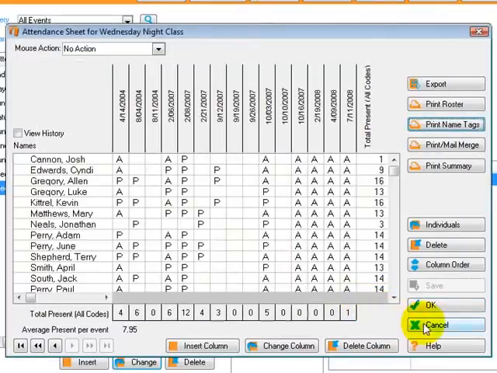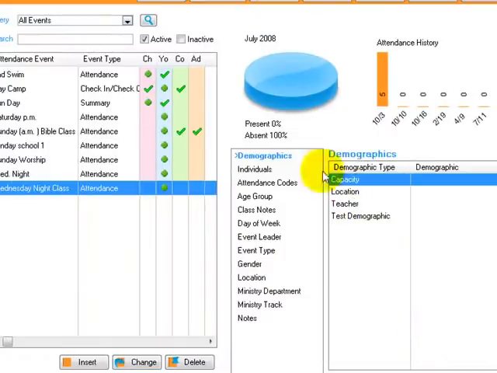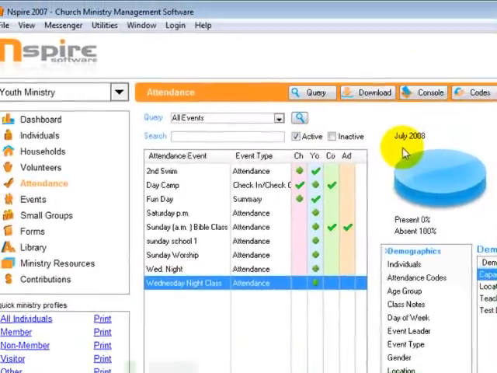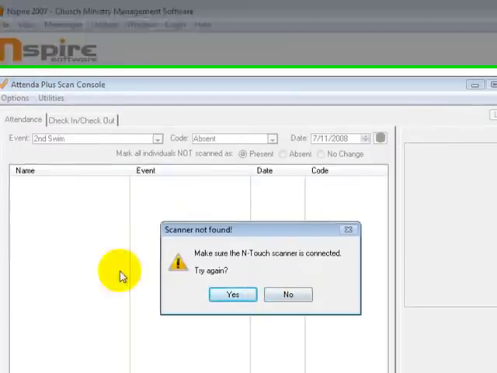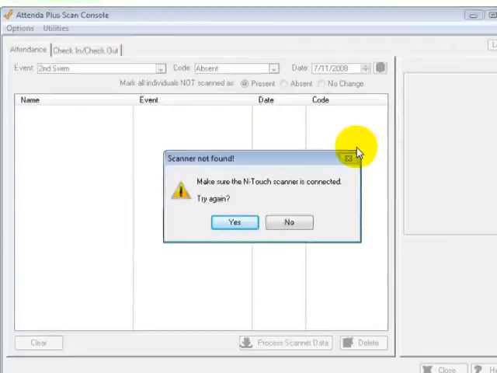So we can imagine we have our barcodes set up correctly. Next thing we need to do is go scan those barcodes into our system. And I'm going to show you a few options with this. We'll do this all through the console. And what this window is asking for here is it's looking for the portable InTouch scanner. If you have one of those scanners, this is the one that stores about 2,000 barcodes inside of the scanner itself. You can bring it back later, plug it in, it downloads the information in, so it makes it where it's possible to be removed from the computer and still do your scanning for attendance.